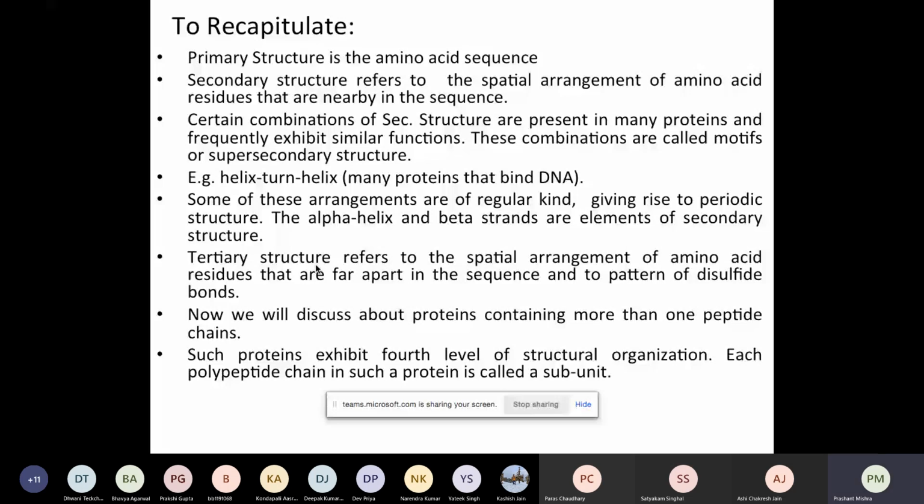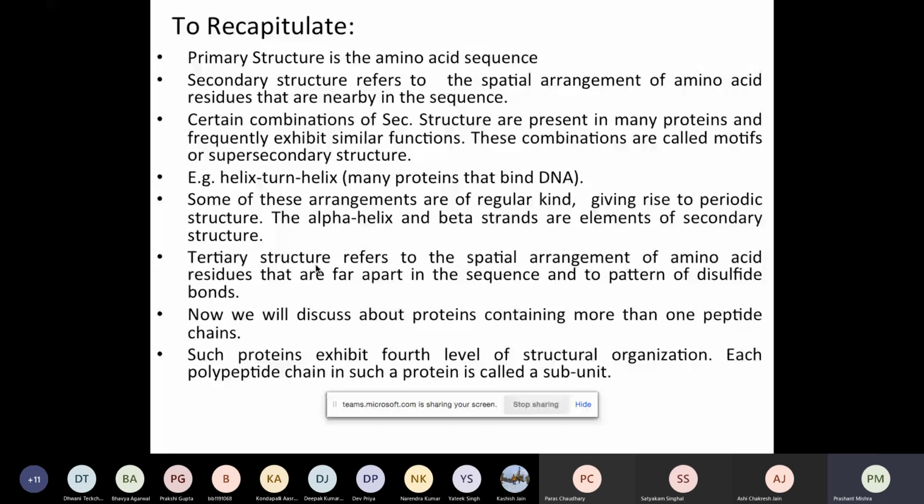And then this tertiary structure also arises because of the disulfide bond, because these disulfide bonds will be formed when some structures have come close to each other. Because of that, your disulfide groups come close to each other, which leads to disulfide bond formation. And thus, this disulfide bond formation keeps the tertiary structure in a particular fashion. So this part we have already discussed in a couple of lectures.